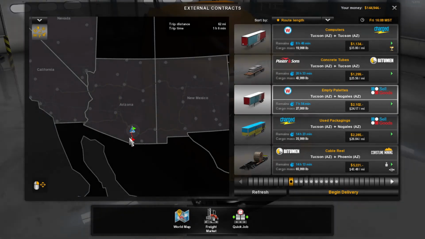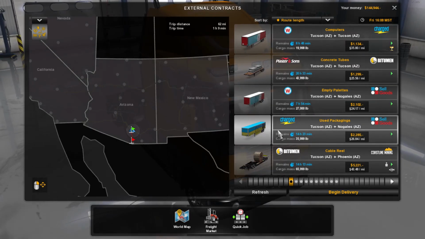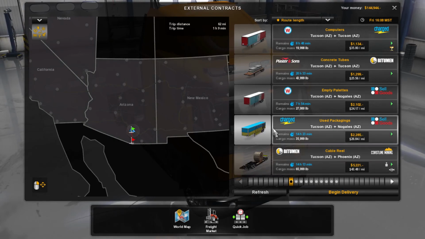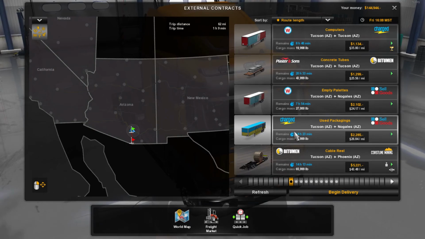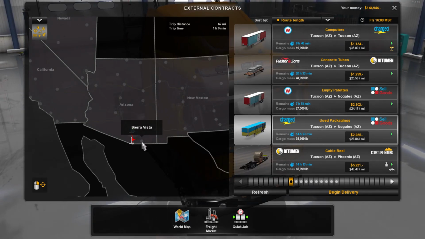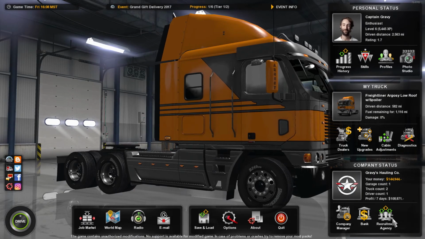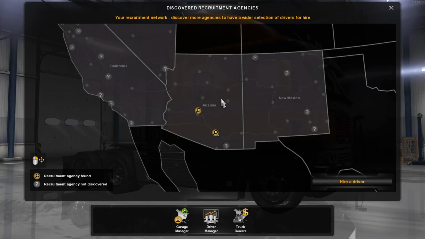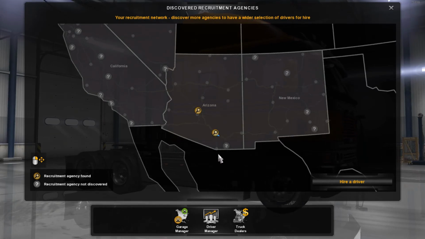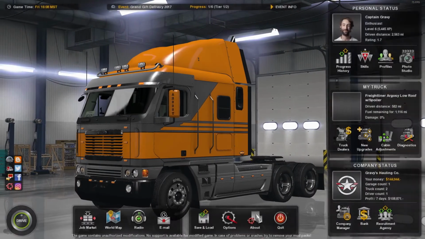What we can do is finish this job right here. This one pays a little bit better. So we can finish this job right here and then head directly over to there, and then see if it brings up some more people to hire. Or we can head up to... No, this is really the only thing reachable right now, so yeah, we'll just head there.